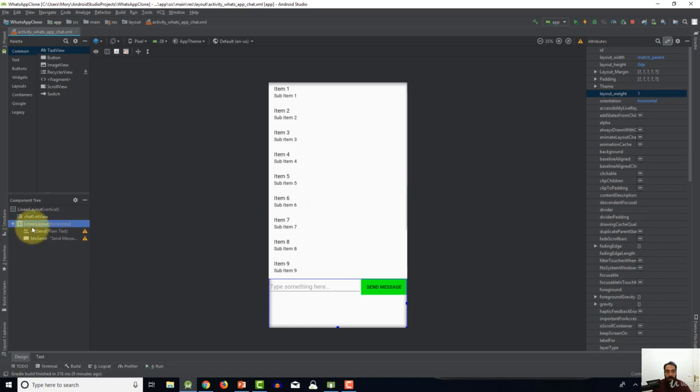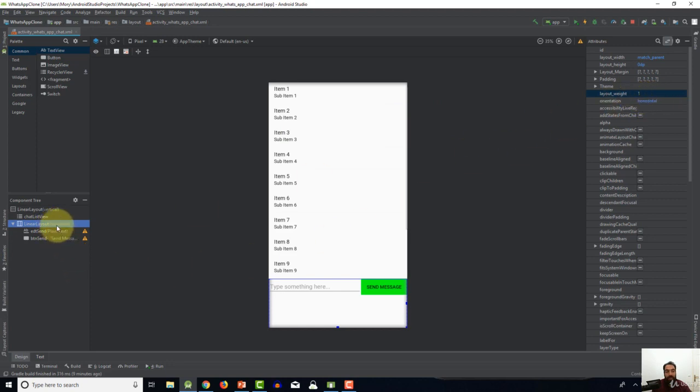So for this other linear layout horizontal, I specified the value 0 dp as the layout height. So this means that I want to specify the height of this linear layout horizontal by using the layout weight. And then I set the other part, which is going to be only 1 part, to be the layout weight of this linear layout horizontal. So you can see number 1 here.